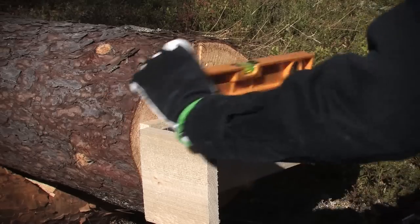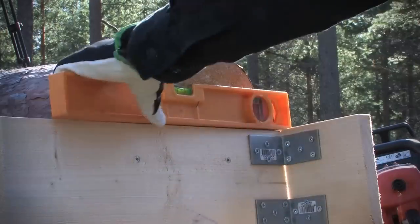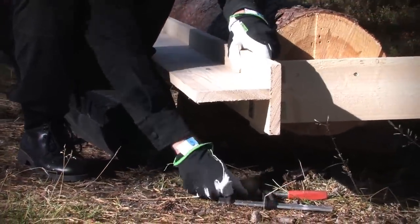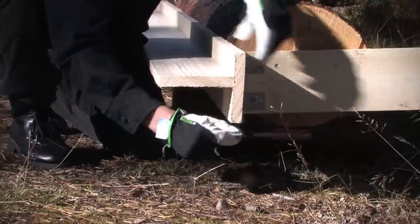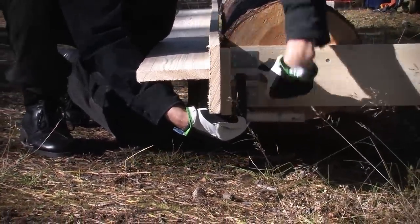To make the first cut, the wooden guide rail and the angles are screwed to the log. Use a spirit level when screwing the angles to the log ends. Fasten the guide rail to the angles with two C-clamps. Firmly tighten them so the guide rail does not slip out when you're sawing.